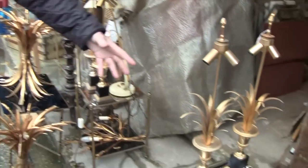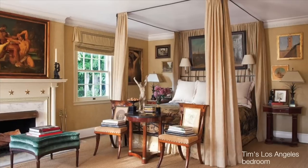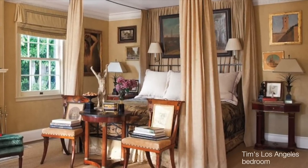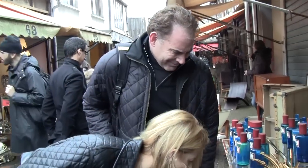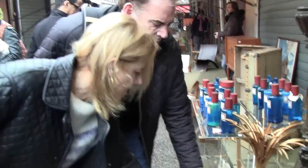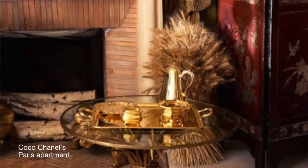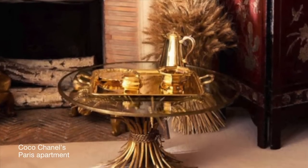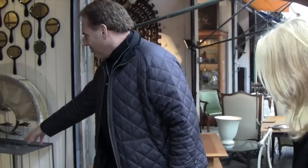These are lamps by a company called Charles of Paris. They were very popular in the 50s. I first found a pair of these around 15 years ago — they're actually my bedside lamps in Los Angeles. Now they're all the rage and you find them everywhere. These are table bases; you just put a round glass tabletop on top. And this is really what Coco Chanel had in her apartment — the wheat sheaves.